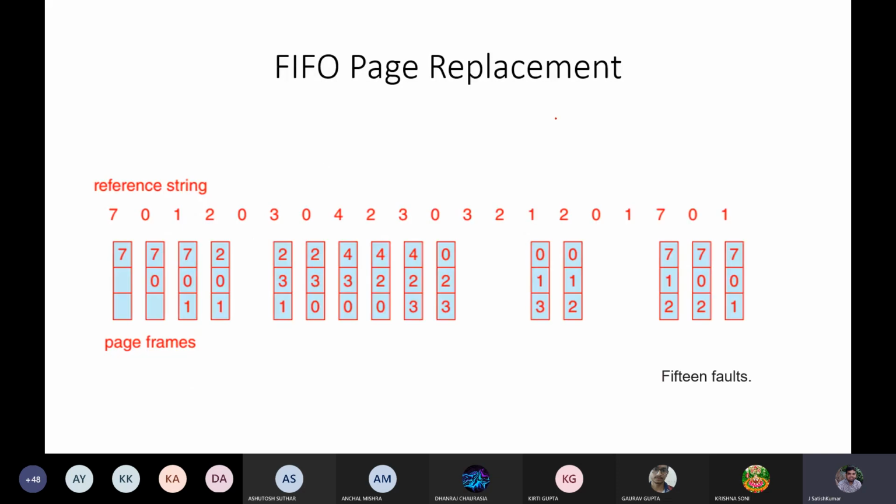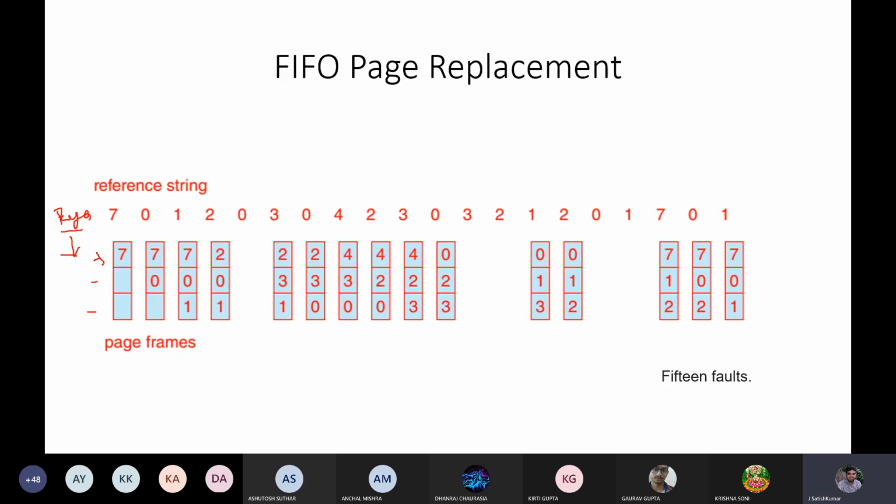For example, let us see this example. Suppose this is the reference string. Initially these are the data pages. We need to bring different pages. These are the frames, frame 1, frame 2, frame 3. These pages need to be brought into the frames. Now page 7 is not there, so we bring it into the main memory, which is freely available. Space is there, we will allocate it. When 0 comes, the space is available, we will allocate it.